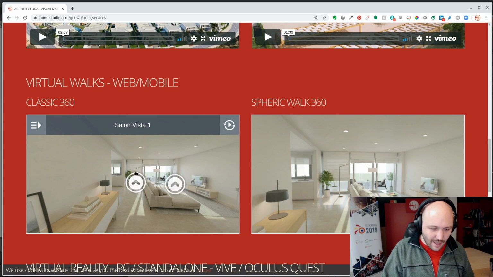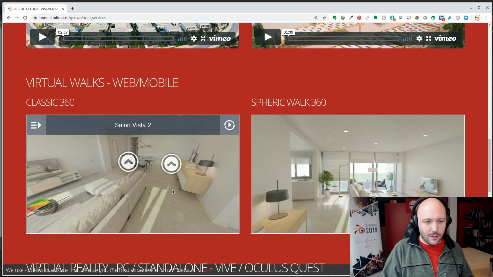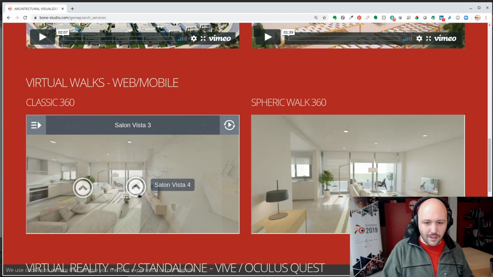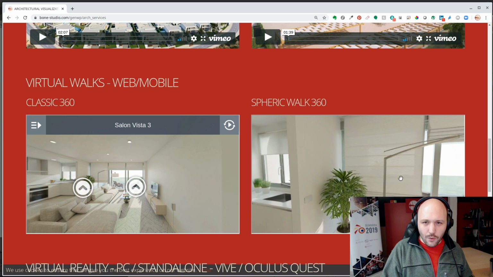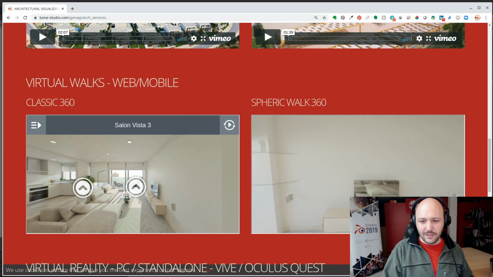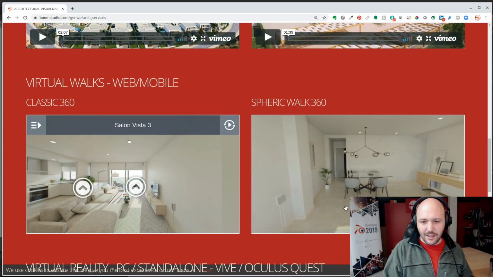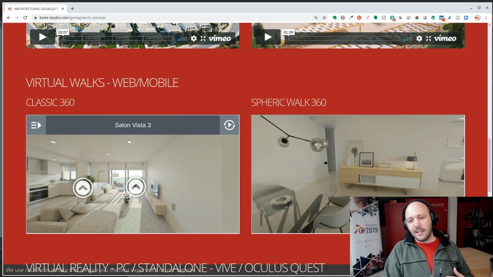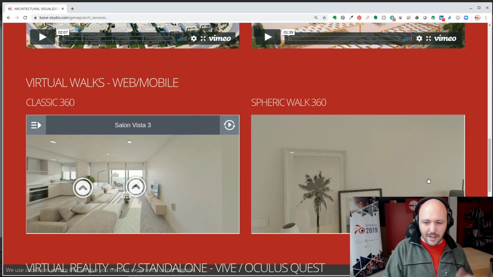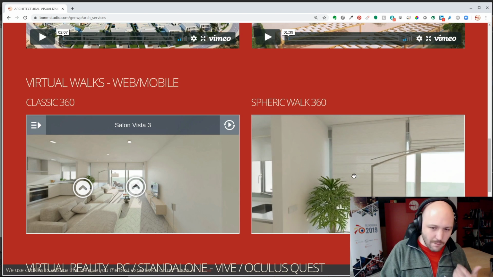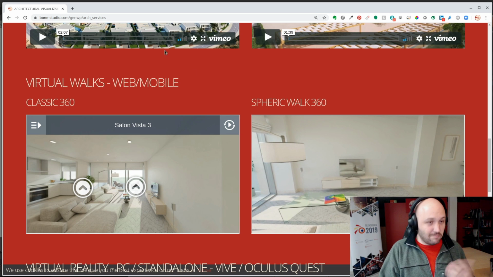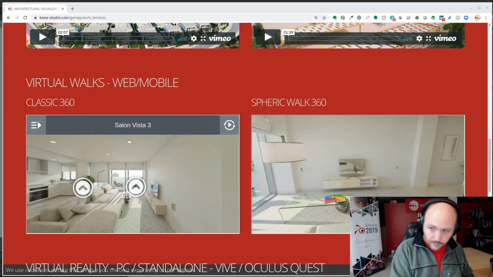Well, this is the standard 360 walkthrough. We can go here, and okay, we get kind of a fade, right? But with Llama, we can go here, and we move over this scene, and it delivers a much better experience for the user and a much better feeling of the space. So I recommend you check Llama because it's not expensive at all. Let me show you the website.